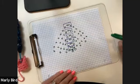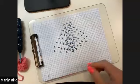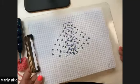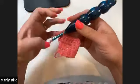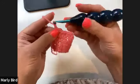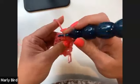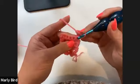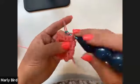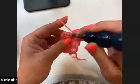Does that make sense? I mean, this is basic crochet stitch diagram reading, but hopefully this might help you understand how this construction is happening. And the great thing is that we are just doing single crochet. So the beauty is we aren't doing any special stitches at all. We're just chaining one, turning our work. And then I'm going to work into all my single crochets up to my chain two space, which I can mark with my marker if I want. At this point, I know where it is. I can see it really easy. So I'm not going to put my marker there, but you can. Nothing says you can't do that.